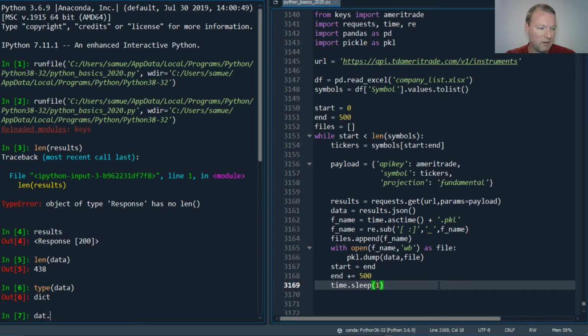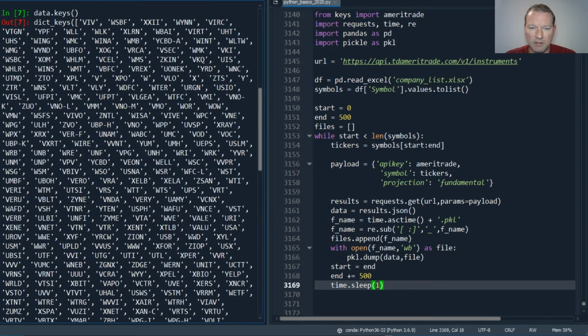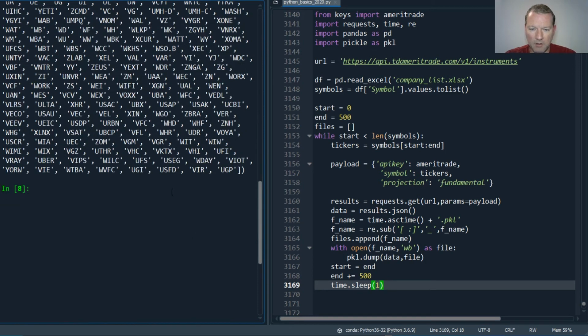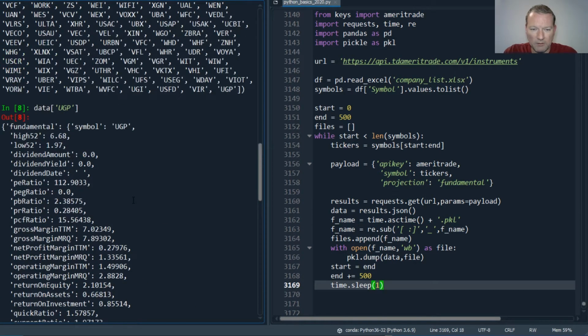Data, let's see, you can see that. All right. So here are all the keys, so let's just grab one of them. Data UGP. I don't even recognize that ticker symbol. All right, so holy moly.